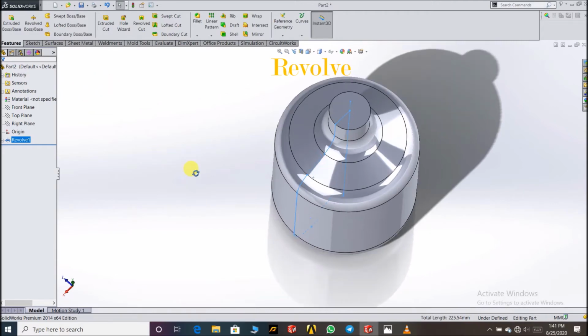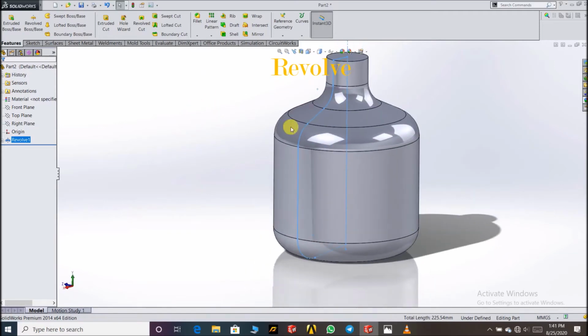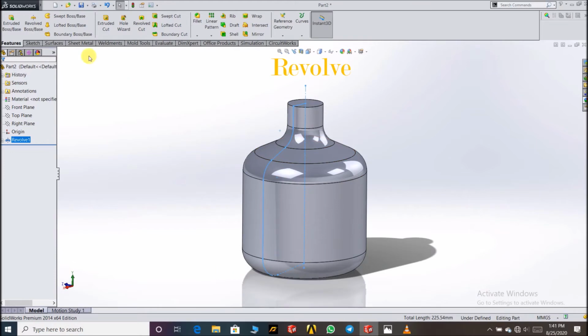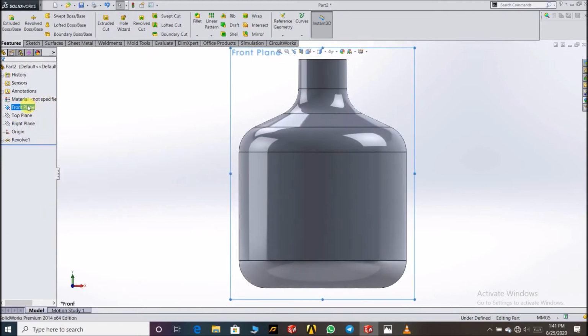Then I am going to show the revolve cut command. For the revolve command, we must draw the cross section as well as the axis of revolution. For the revolve cut command, we have to draw the same things. Select the front plane again.